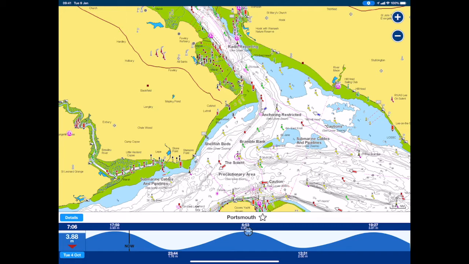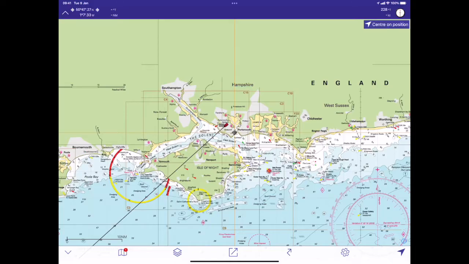Whoever produces the ECDIS vector charts always sends out CD-ROMs as well, just in case ships have missed updates whilst they were at sea. With that being said, the Navionics charts here are updated weekly as well, but again, they don't have the accuracy of information to replace paper charts just yet. So that's a vector chart. What we'll do next is have a look at the raster chart.